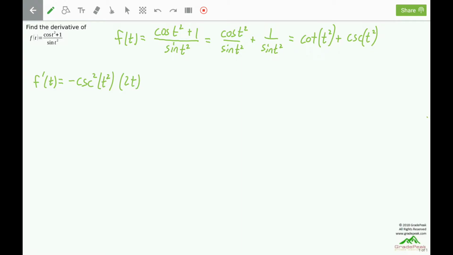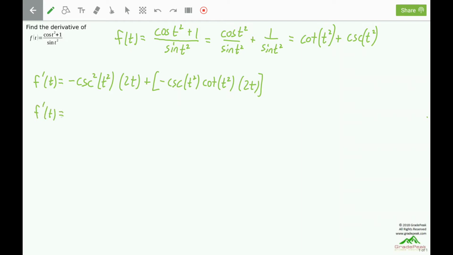All right, now we also have plus, and we're going to take the derivative of the cosecant. Well, the derivative of the cosecant is negative cosecant cotangent. Again, leave the inside alone, so negative cosecant cotangent of that inside left alone, and now the derivative of the inside, which will again be a 2t that'll move to the front. We could put brackets around this since we're adding a negative, which means we're really in the end subtracting that.